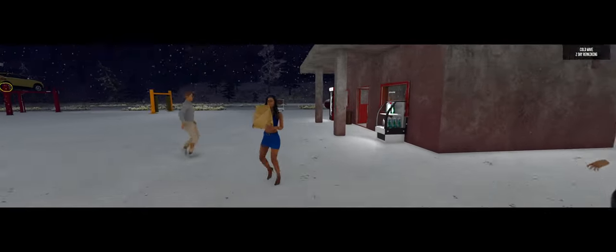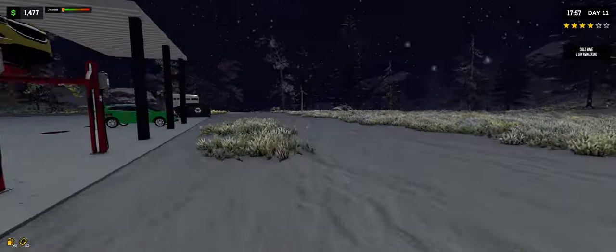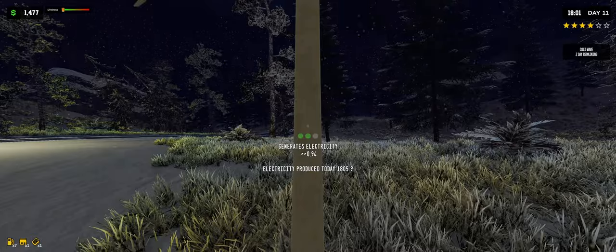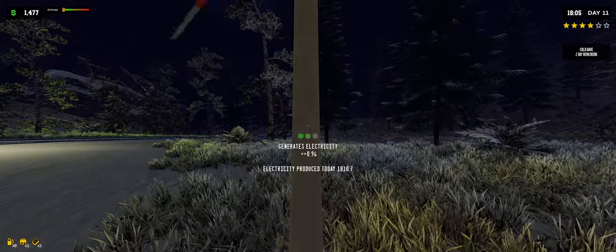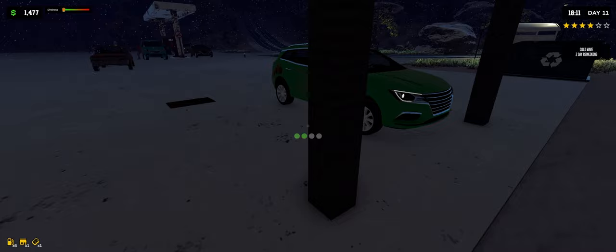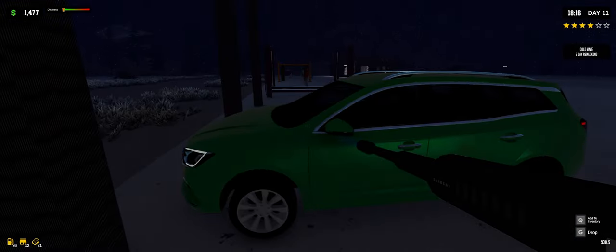Okay, so two of the other changes to the game as well is the wind generator and solar panels now generate more electricity, which is good. 0.94. Can't remember what it was before. 2,100 to upgrade, but we're not going to do that just yet. Nope, let's wash you. I think there's another car coming in for a wash as well. Oh no, it's going.